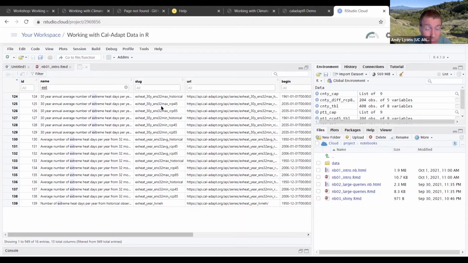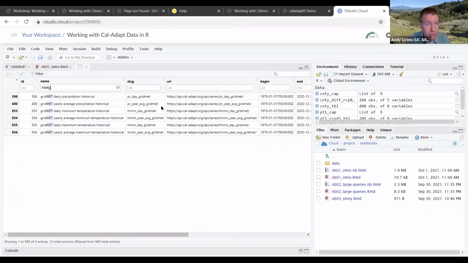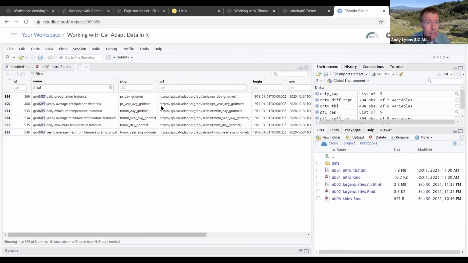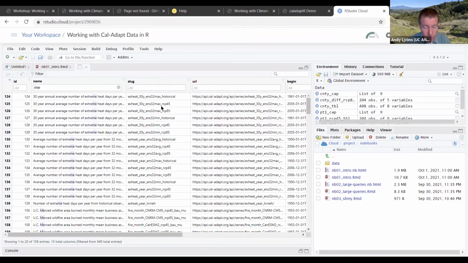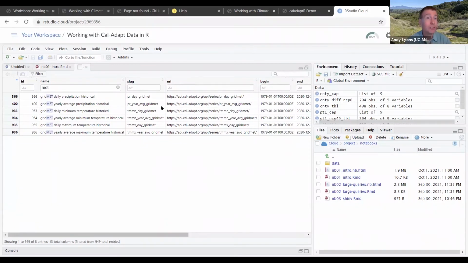So that can help narrow it down. Or you might be interested in the grid net layers, I think is a new one they've got. So there's a few gridNET layers. Anyway, you can use the filter button on the viewer pane to help you find data.